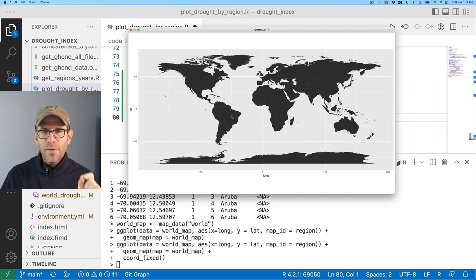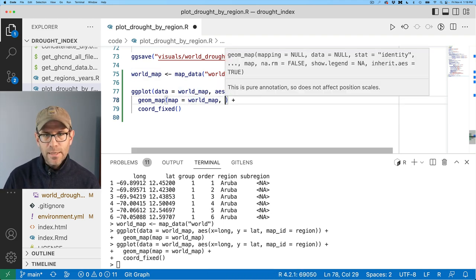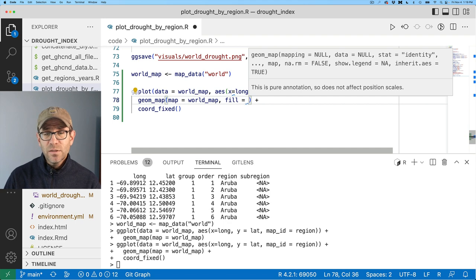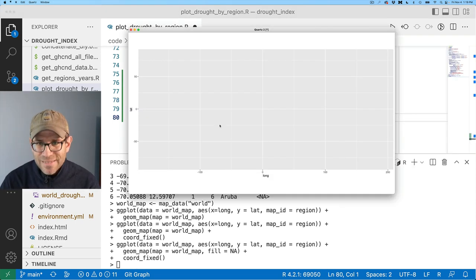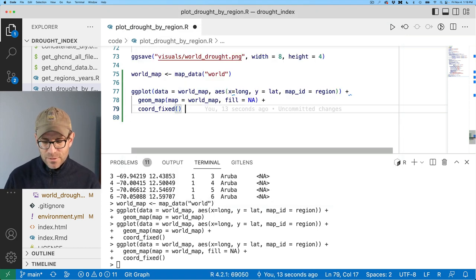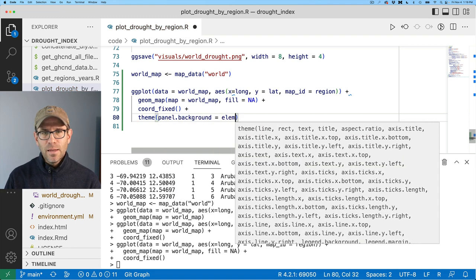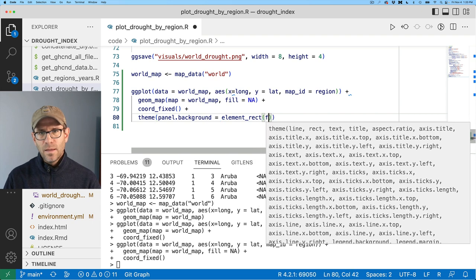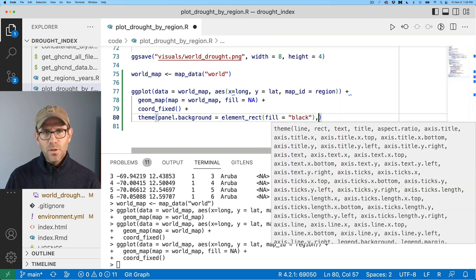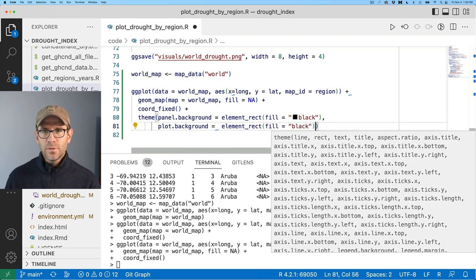And so to do that, I would like my fill color to be transparent, and I want my boundaries to be gray, and I would like the backgrounds to be black, okay? So to see how we could do that, let's go ahead in here. And to make it transparent, we could do fill equals NA. And so we can see that the fill is gone. I think the boundaries on those countries is the same gray as the background. So why don't we for now go ahead and do theme, and I'll do panel.background element_rect fill equals black. And then we'll also do plot.background equaling element_rect with fill equals black.